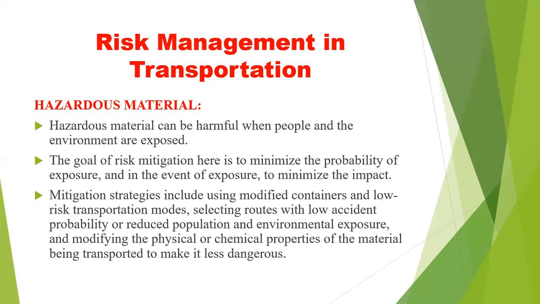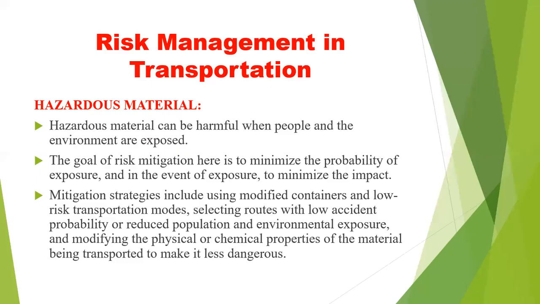So the mitigation strategy here is to use modified containers or low-risk transportation modes, select routes with a low accident probability or reduced population and environmental exposure, and modify the physical or chemical properties of the material being transported so that it is less dangerous even when exposed to the environment or the atmosphere. So these are the various risks involved in transportation and the mitigation strategies for these risks.